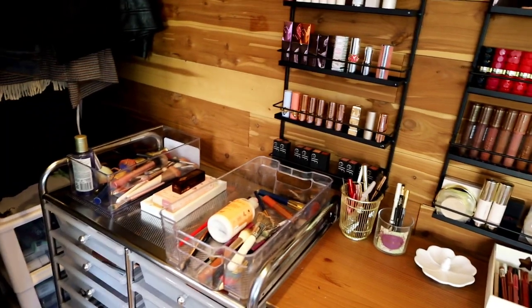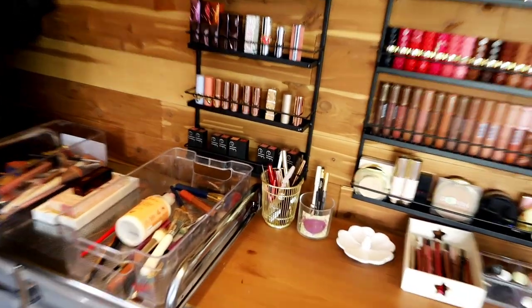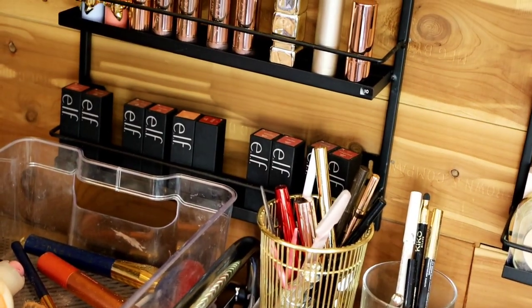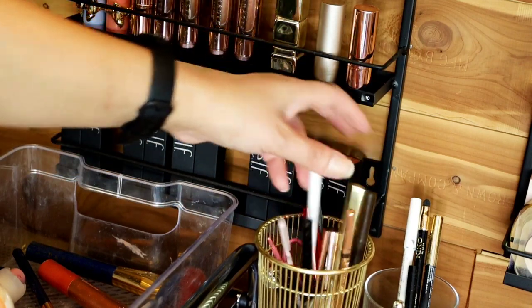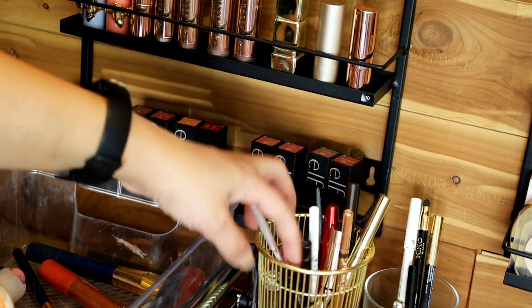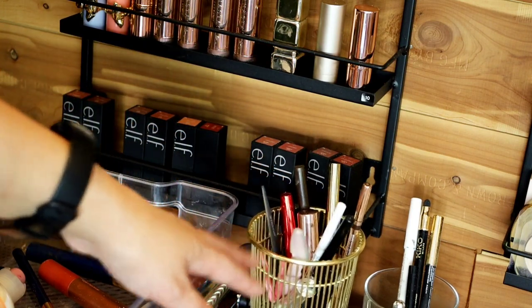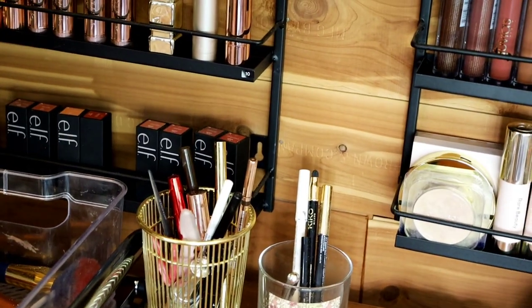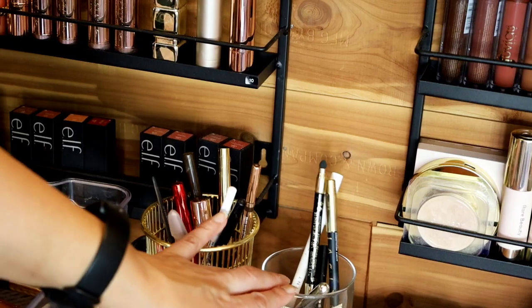On the left I have a bunch of mess which I'll show you later. Right now I'm going to show you what's on the table. I have a bunch of my eyebrow pencils and other accessories in this pencil holder that I got from Target — I thought it was really pretty because of the gold. Next to it, I believe this is a candle that I used up, and I put my black eyeliners — the pencil liners — in here.